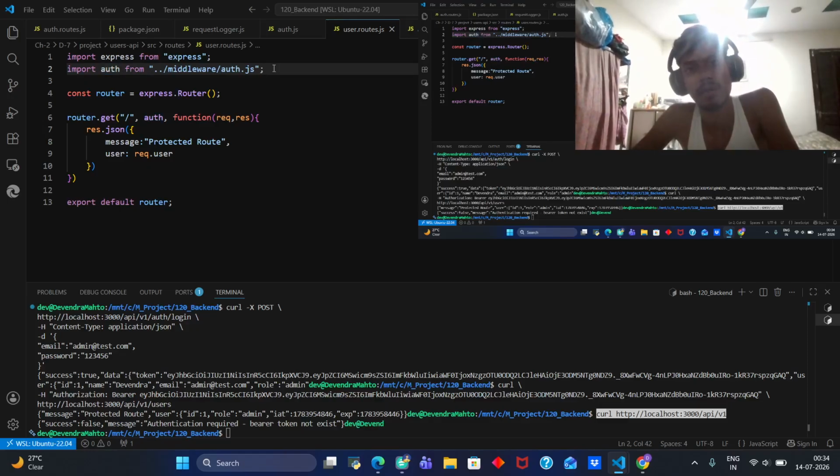That data will contain the token. That token will be used to verify whether the user is a valid user or not.